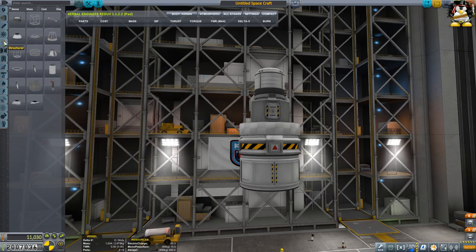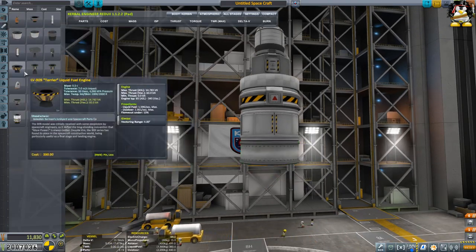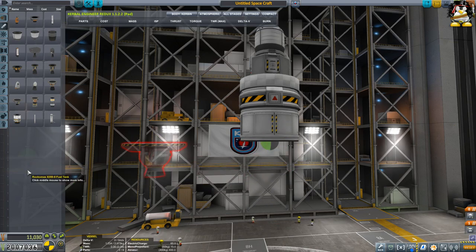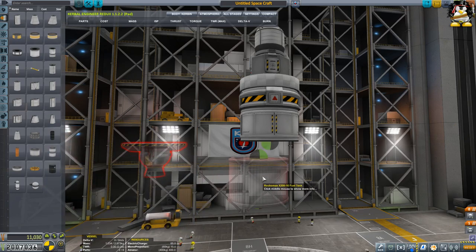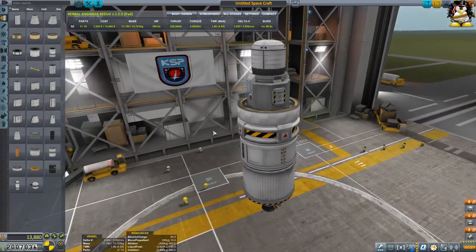All right, so let's see, we need fuel to get there. So let's have a look what this will do with a portal. How much delta V is that? 1900. I don't know if that's enough. Let's take one size higher. So we will go to that tank. There. Yeah, that should be plenty. All right, so we have this.